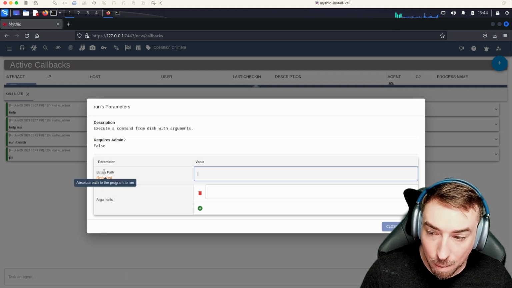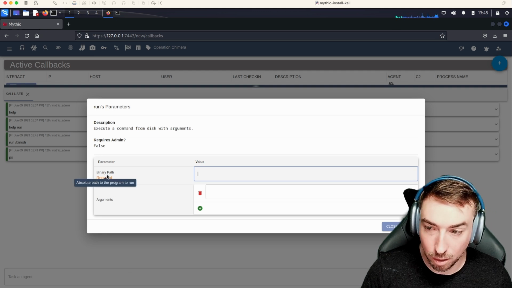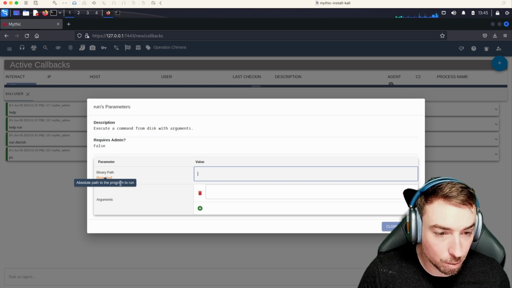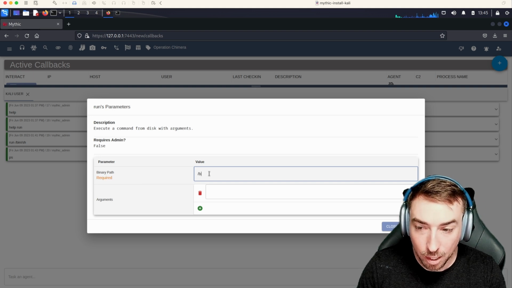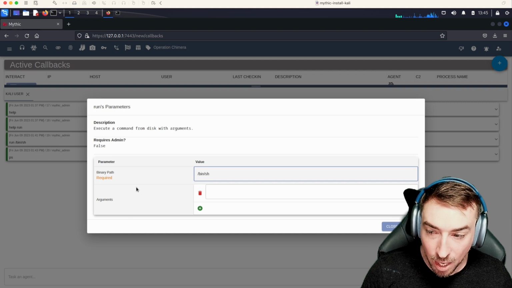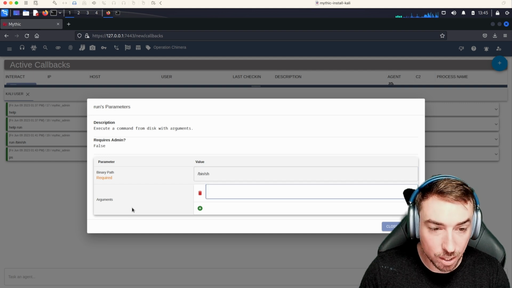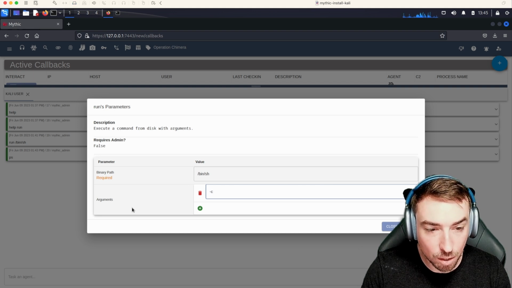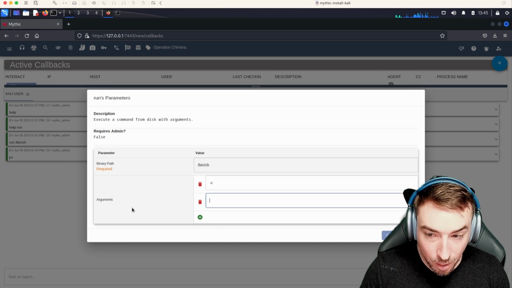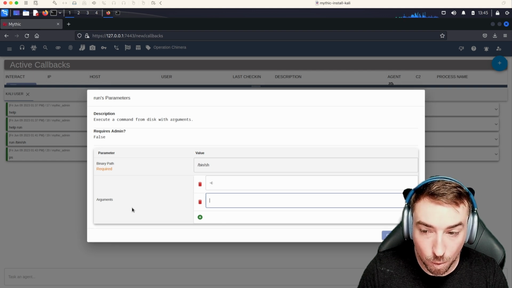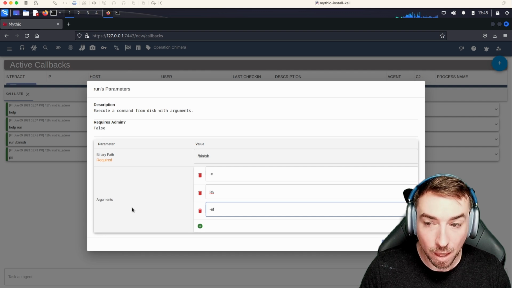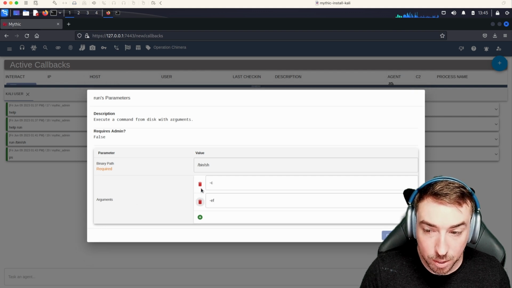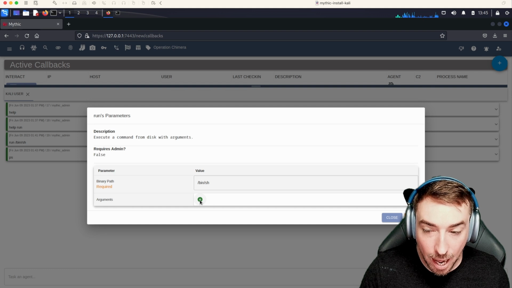And we can see that here, binary path is required, and you get a helpful description, absolute path to the program to run. So we can specify here that bin sh that we had before, and now we have these arguments. So we can specify piecemeal all the things that we were doing before. We wanted -c, and because this is an array, you can just hit enter and automatically go to the next line. So we wanted -c, ps, -ef. Now, if you wanted to modify things, you could always come back and delete these fields, add new ones.